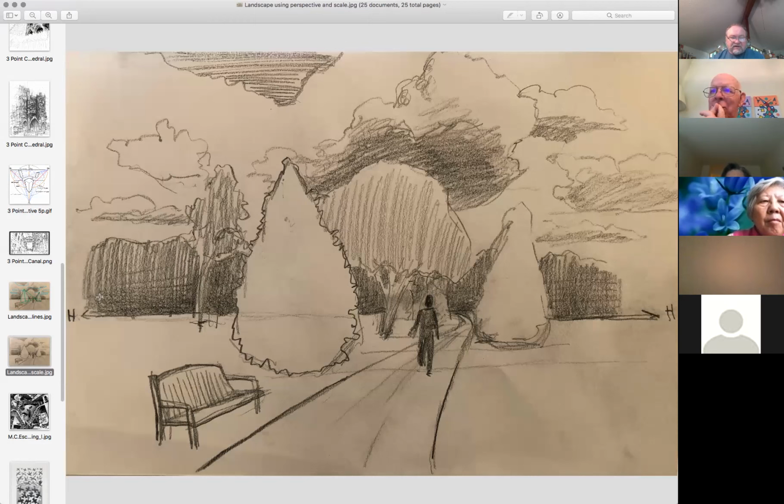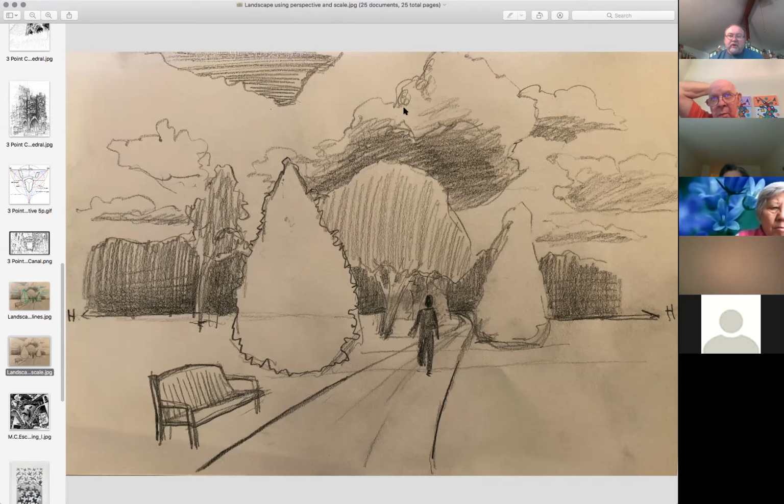You can kind of see your eye level about here where this guy's head is, right? And then you get the tree line and some trees in the front, you get this bench, and you get a path leading back. For all intents and purposes, you pretty much treat this like a pretty simple 1-point perspective problem, right? And so I sent him that, and what I was talking about is the size relationships of the clouds and how they move back toward the horizon line or your eye level, how they're going to get smaller, right?